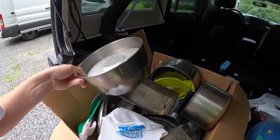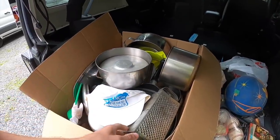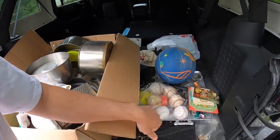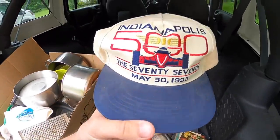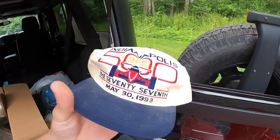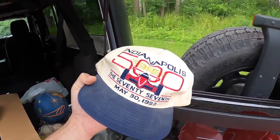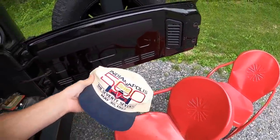I like to go through this and sort the metal, separate the metal from the antiques and the stuff that can be sold. Other than that, I grabbed one hat at the first stop. He said $5 for all the hats they had, but unfortunately a lot of them just weren't anything too spectacular. A lot of those floppy hats also seem to not do as well as I thought. I'm also talking, there's a huge echo on these chairs. That's insane.